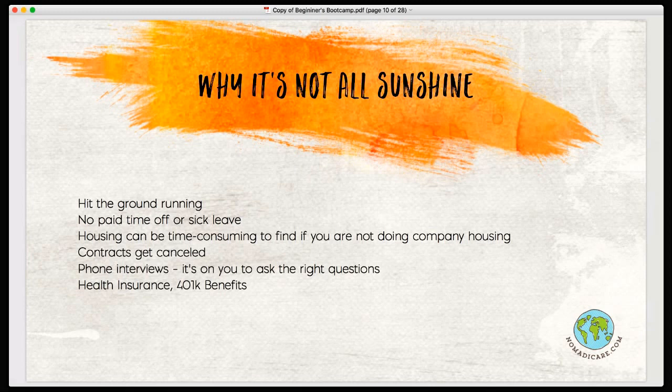So when we're in the permanent jobs, we get 2 weeks off, but those 2 weeks are paid typically. And in this world, you've got to save up on your own to have that paid time off. And if you're sick for a day, you're not getting paid for that sick time. So it's more of a job where you get paid for the hours you work. So keep that in mind as you're doing your financial planning.